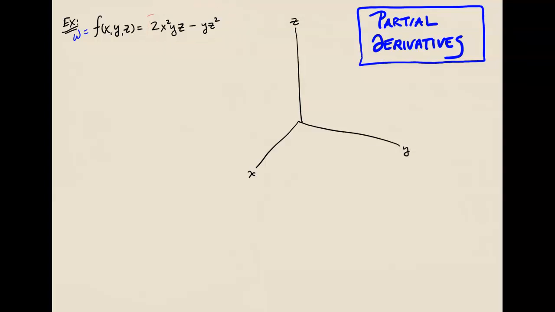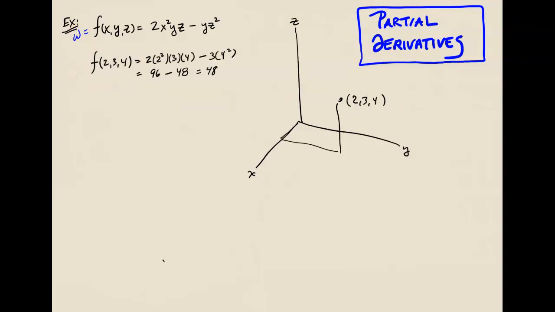It's not like you end up taking the square root of a negative or the logarithm of a negative or anything like that. So one way to think about what this function f is doing is it's taking as its inputs points in 3-dimensional space. Like maybe you stick in this point right here, 2, 3, 4. And at each such input to this function, it's going to turn the input into some new number, w. And in fact, we could compute in this case that f of 2, 3, 4 is going to be equal to 48.